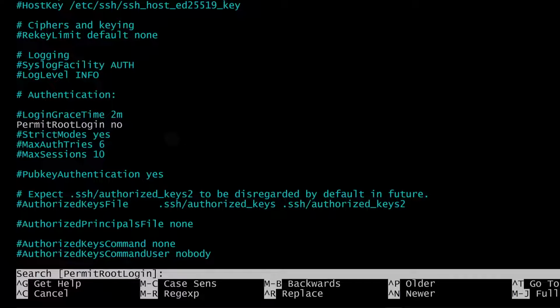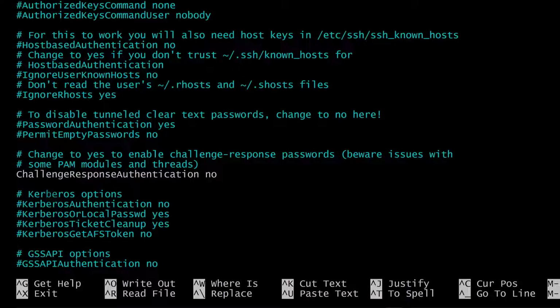And then I'm going to do Shift Insert to paste. Enter. And you can see password authentication has been commented out. Right there, it has been commented out. And we need to uncomment it. I'm just going to uncomment it, remove the hash sign, and that's going to uncomment it. And then we need to change the value to no. And then I will delete yes.